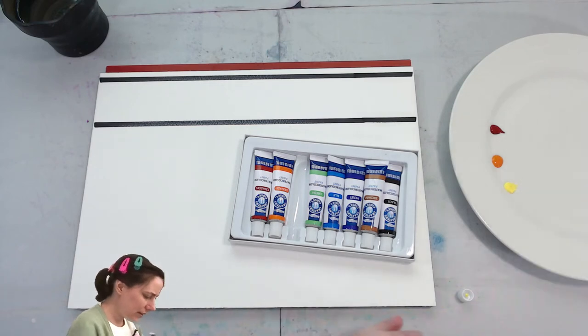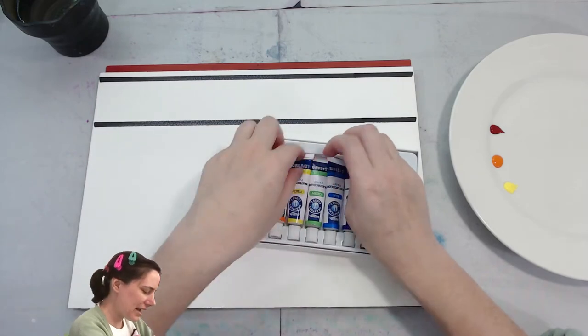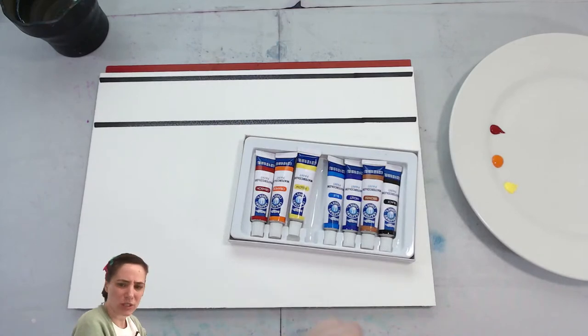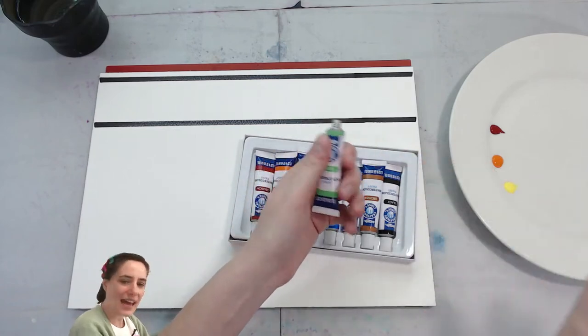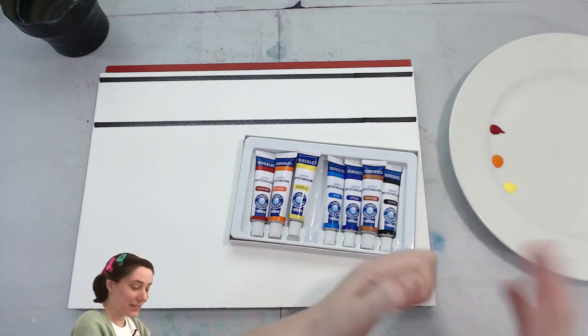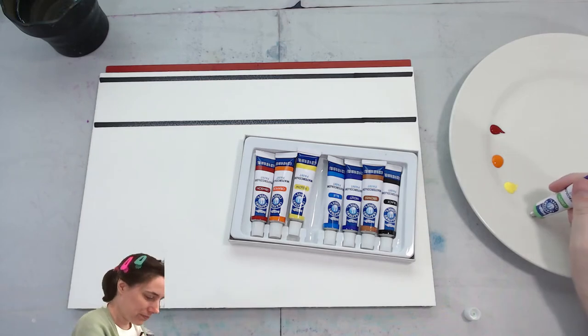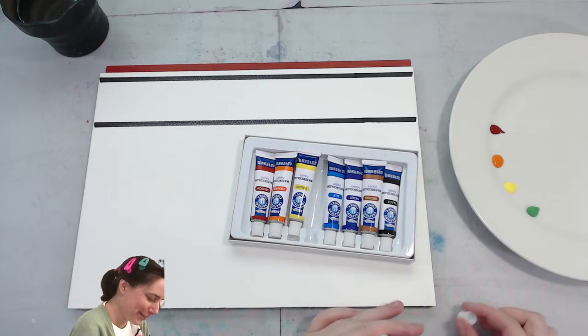They're a little runny. I'm not surprised. I am surprised I'm not seeing a lot of paint and binder separation, just because with cheap watercolors, I'm used to ointment tubes. Yes, that is exactly what these are. They're probably buying ointment tubes because they're cheaper than metal paint tubes, just because ointment is a bigger industry, honestly, than paint, probably.